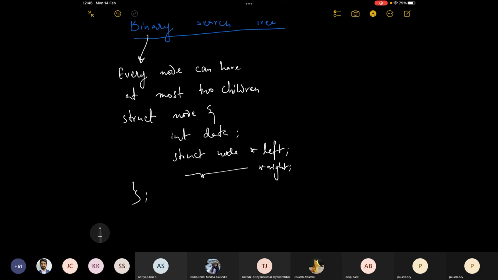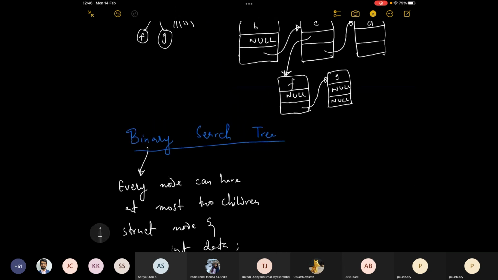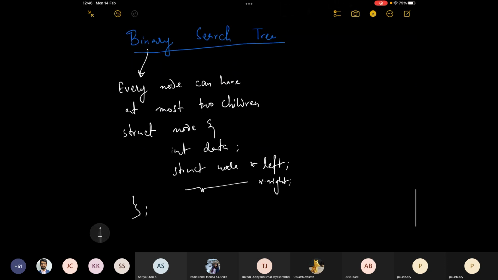So there is no need for going to the more complicated left child right sibling representation. There also we were storing 2 extra pointers per node. Here also we are storing 2 pointers per node. So we are not storing anything more.